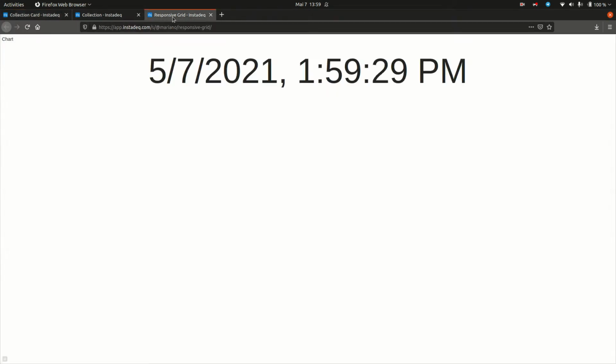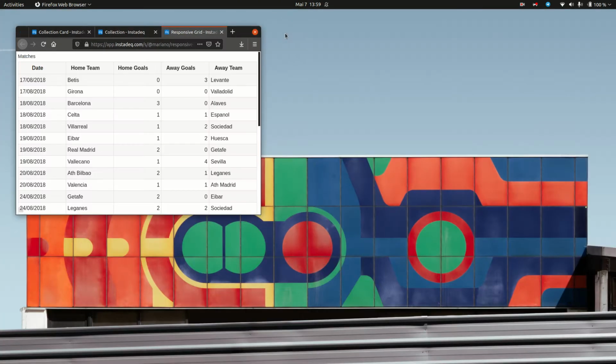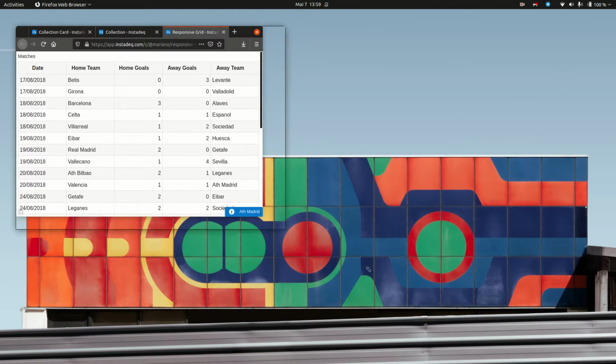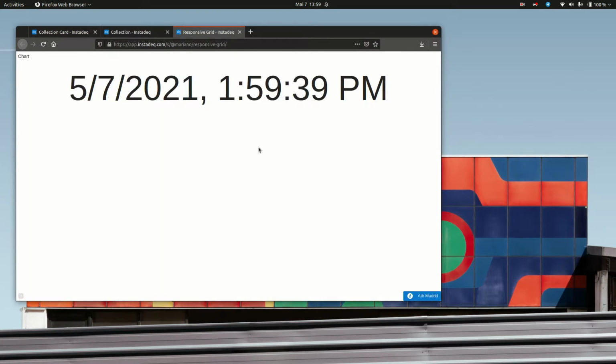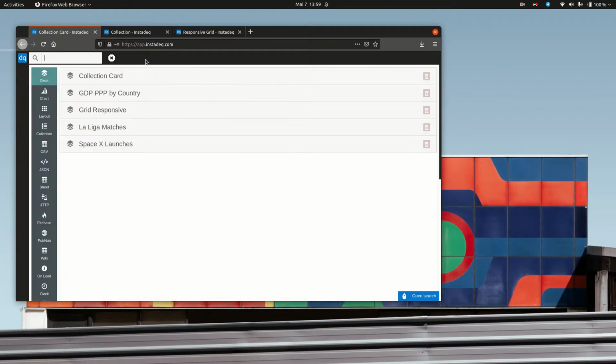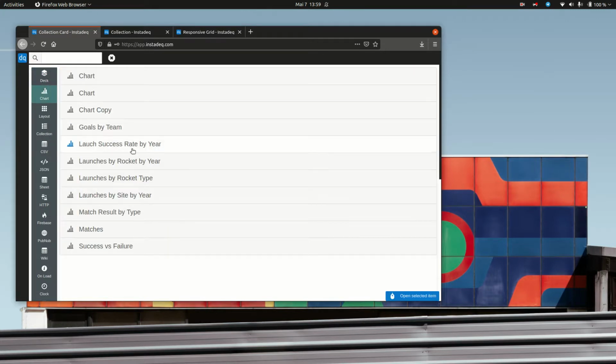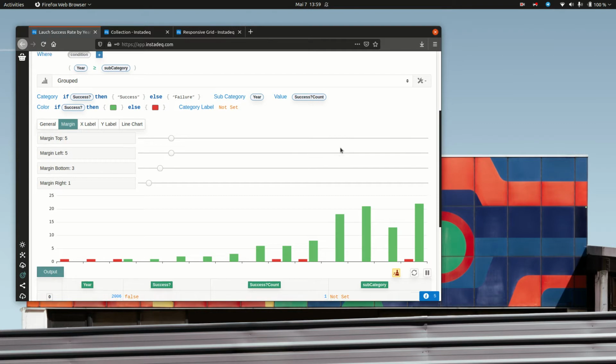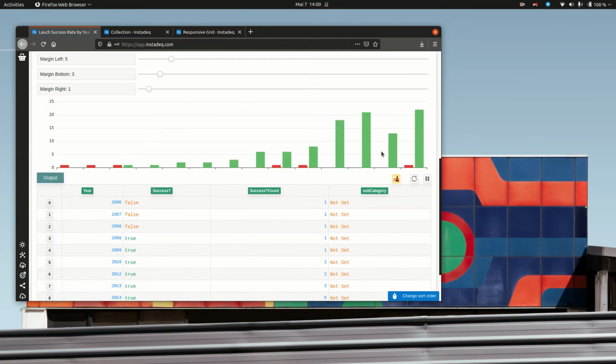So for example, if I have a grid that has different configuration for different sizes, when I switch the size, it will switch the thing that's being displayed, because it will suspend the current ones and resume the other ones. And also another place where this has an effect is that when you're looking at something that depends on cards that are not currently active, it will still work. For example, if I see a chart that depends on a source, it will display the data because it will resume all the entities that are required to display this entity.